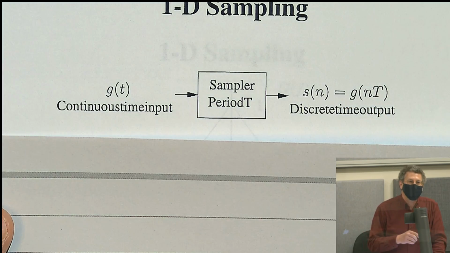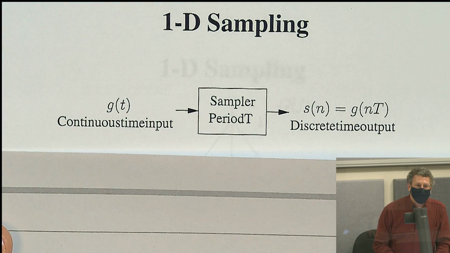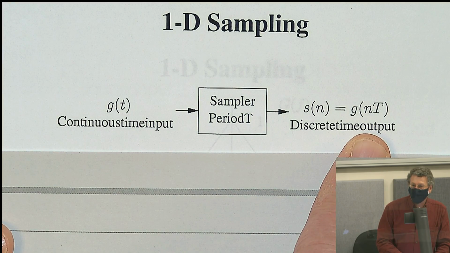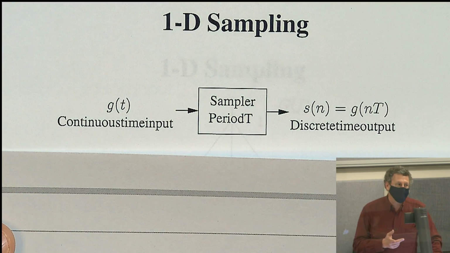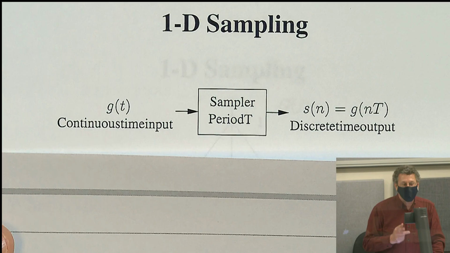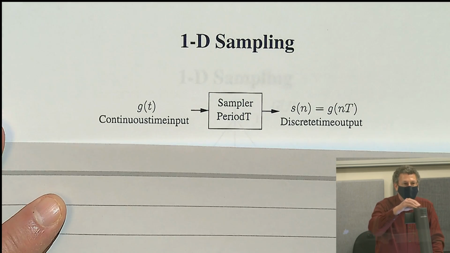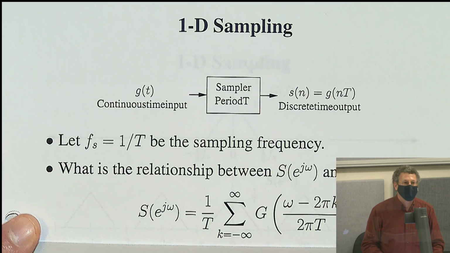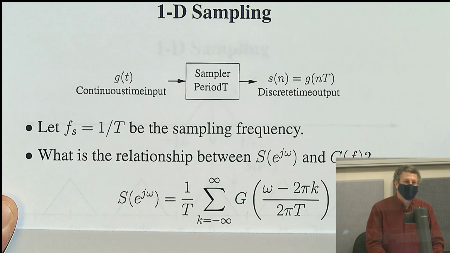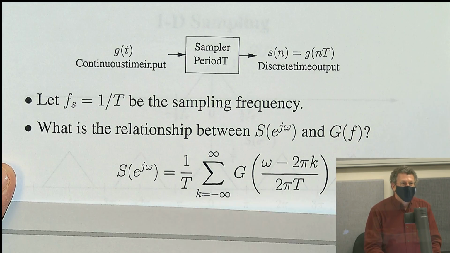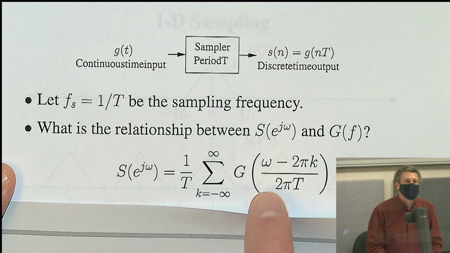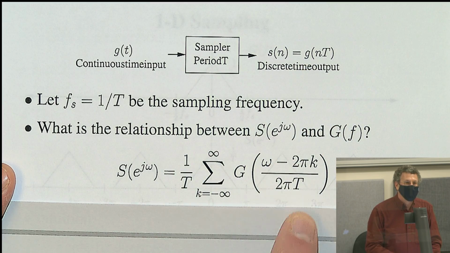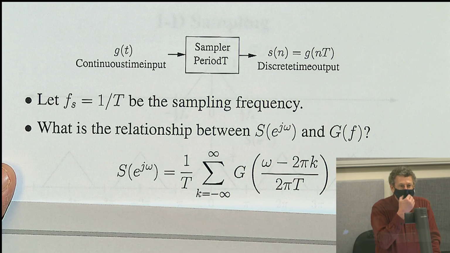Well, it turns out that you can get a lot more insight into the problem if you look at this relationship in the frequency domain. Actually, the relationship in the frequency domain is substantially more complicated, but it gives you a lot more insight. So if you do that, it turns out this is the relationship. You'd say, gee, you must be a masochist. Why would you take something so simple and express it in this complicated way? Well, because it gives you a lot more insight.